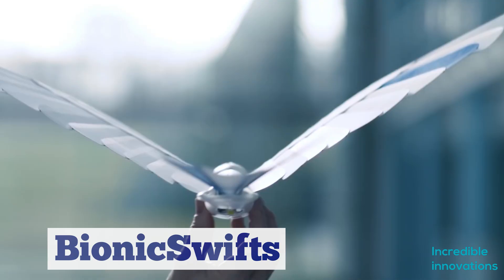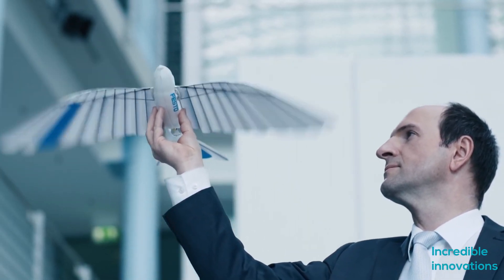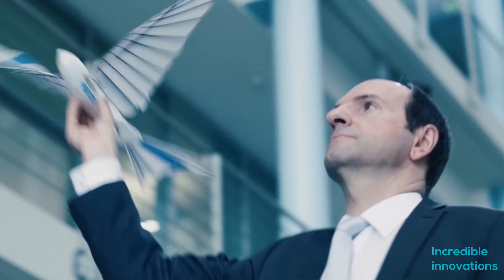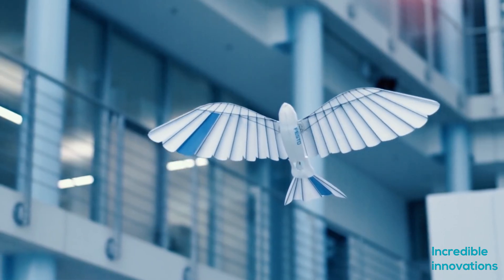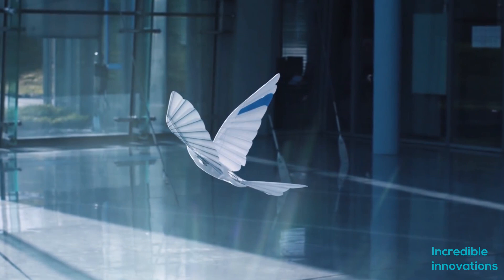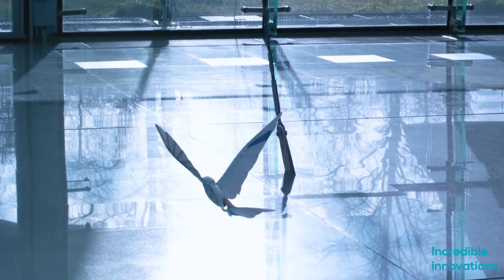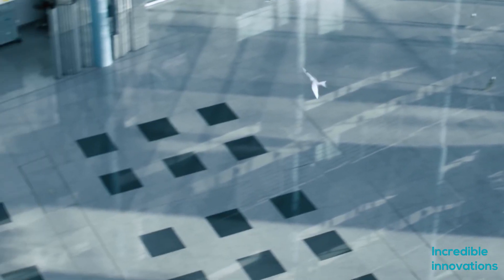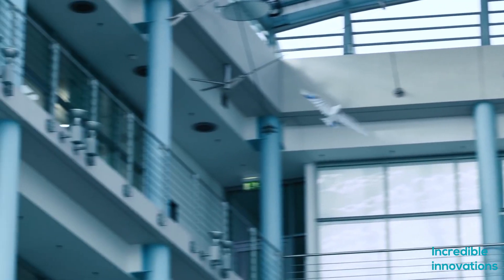Bionic Swifts. Just see how gracefully Bionic Swifts imitate the real Swift — but the Bionic Swift is flying without any camera. It is flying in a room that has radio modules installed to serve as location anchors. Each of the birds has a radio marker that sends signals to the anchors, so that its exact position in the room can be tracked by a computer. That acts as a navigation system for setting up pre-programmed routes, making it perfect for precision formation flying without crashing into each other or anything else in the room.